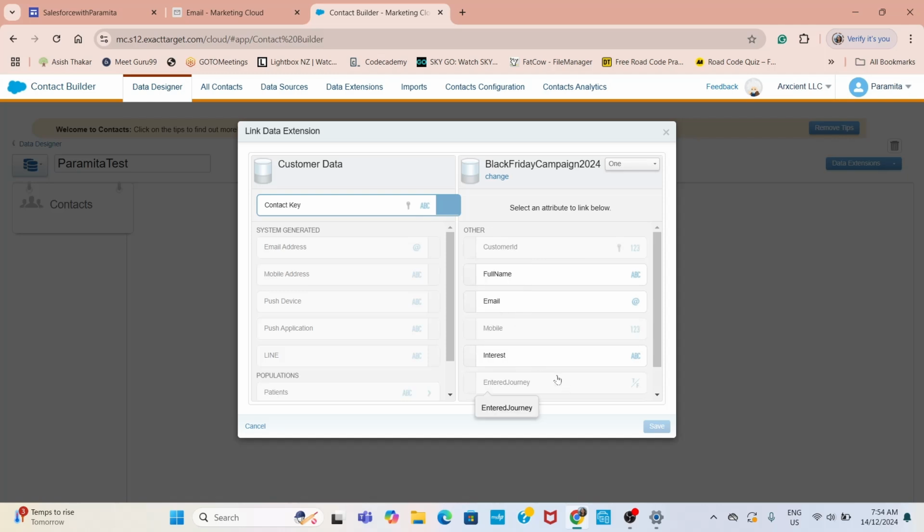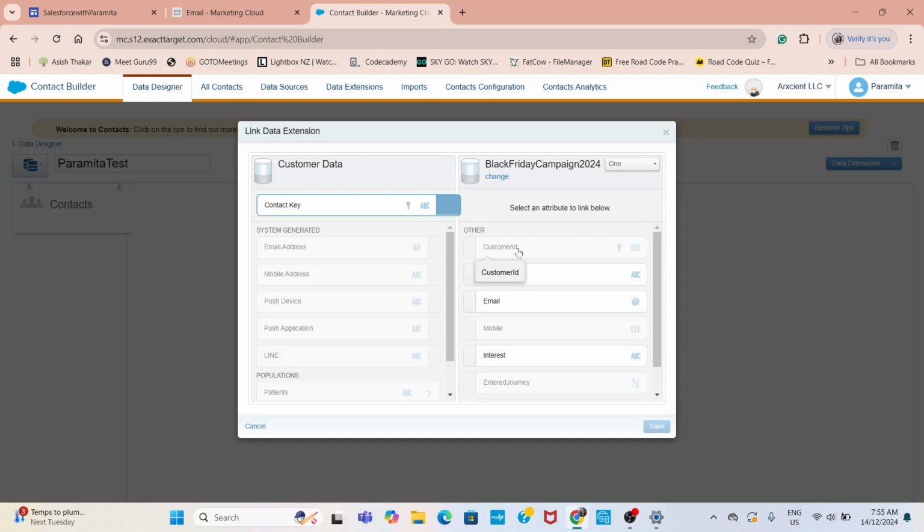But for some reason, the customer ID column and mobile are not available to connect to the contact key, while full name, email, and interest are available. But I need customer ID to connect to the contact key. I don't want all the other fields. So why is that? Because we made a mistake.